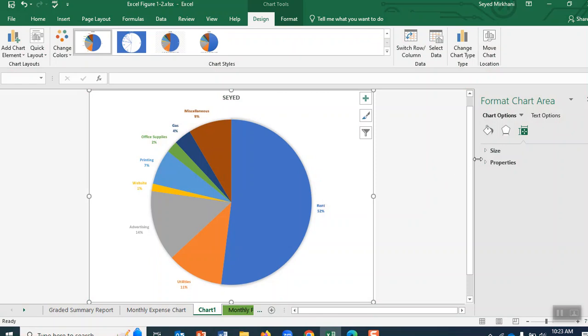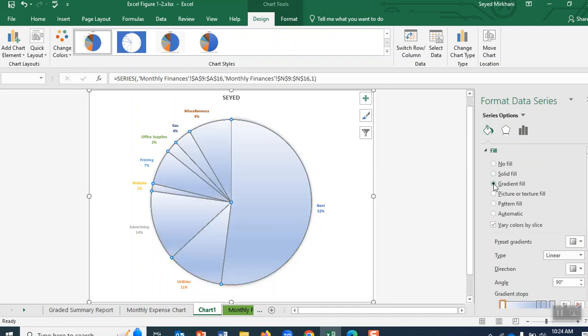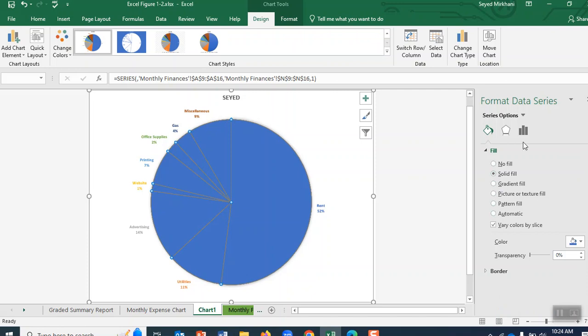And then you try to see what these are. Do you see this one? Fill and line. Maybe that allows me to fill certain things. Let me click here and let's see what fill allows me. And I want to fill. What do you want to fill? I want to fill something with gradients. Do you see something else, solid? Therefore, you see what these are and try to work with them to understand what they are.